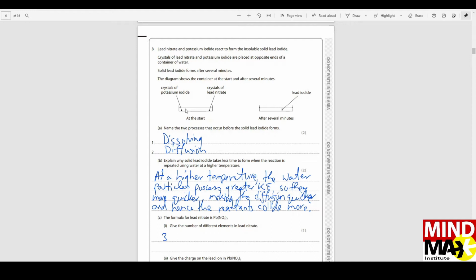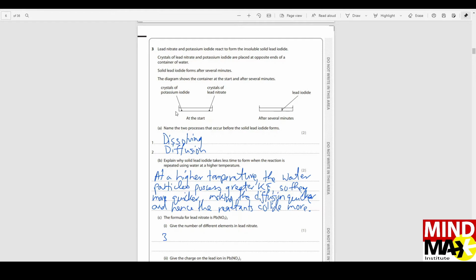First up, these are crystals. So because these are crystals, they have to first dissolve into the water, right? Because the water is carrying them. They are placed on 2 sides of the water flask. So they have to first get carried by the water to come in contact with each other, right? So first they have to dissolve in the water, and after they have dissolved in the water, then they have to diffuse throughout the water so they can come in contact with one another. This one has to diffuse from the right to the left. This one has to diffuse from the left to the right. So only then can they come in contact with one another.